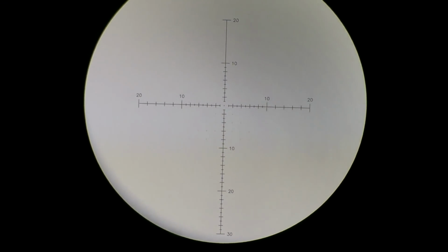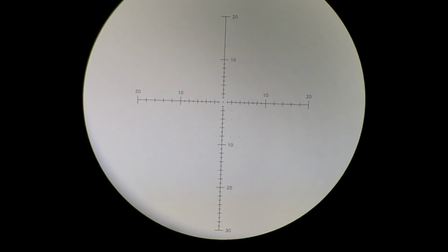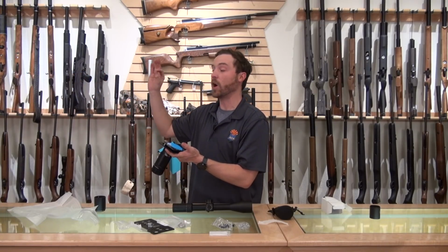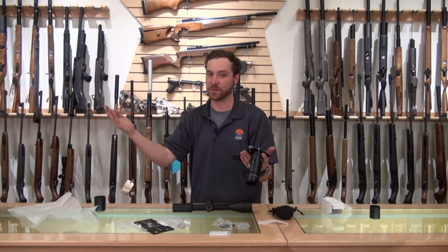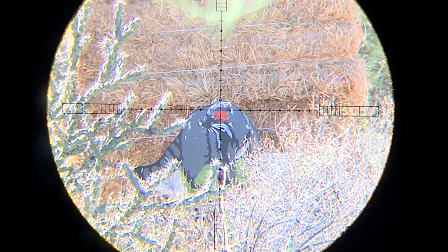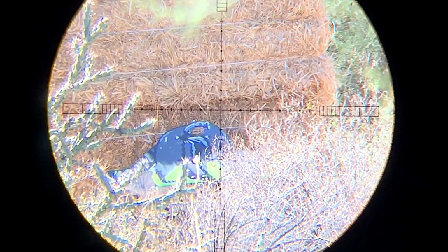So then it's going to stay locked on that reticle. Your zoom on your scope will then bring your target either closer or further away, all while staying focused on your reticle, which is the most important part of the shooting process. Then you use the scope's parallax to adjust the fine focus and get the scope clear.